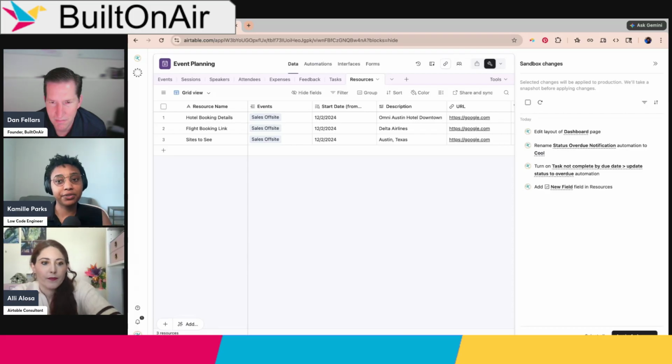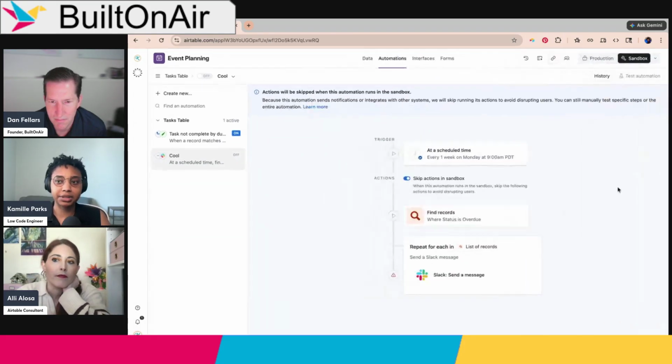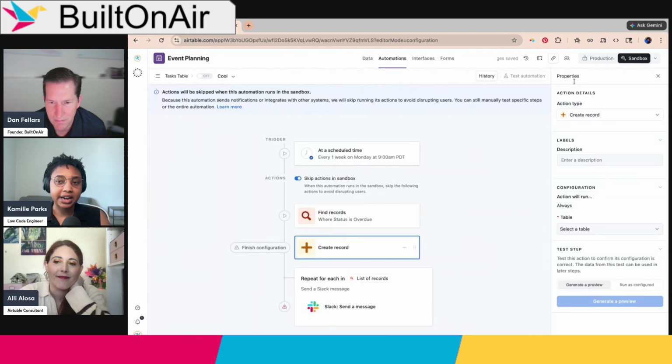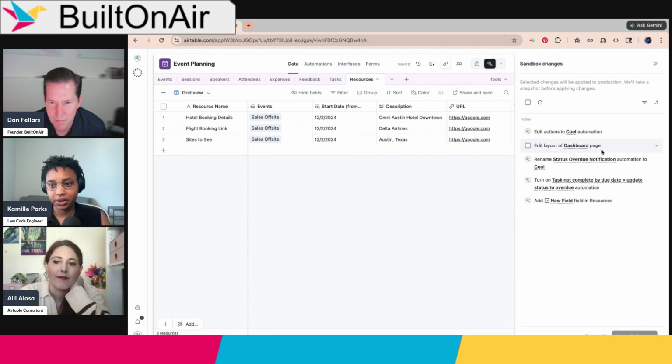That is different from some other adjustments, like if I go to automations. Earlier I renamed this automation to just cool, but I can also add a new step to the automation. And if I go back here, it counts those as separate changes.